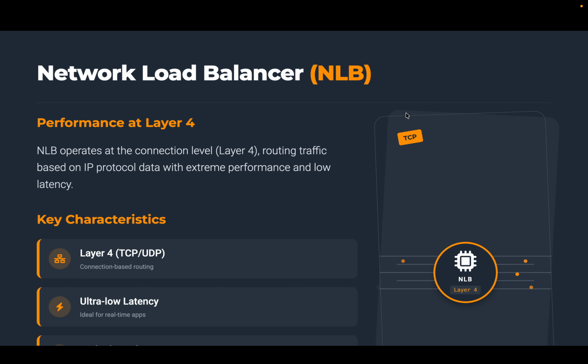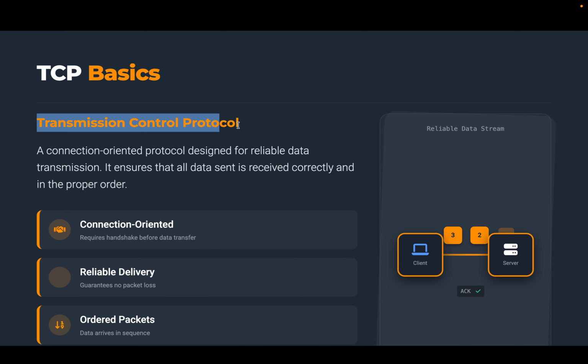The terminology we see here is that it uses TCP. What is TCP? It's the Transmission Control Protocol. You can look at the slides. It is connection oriented and reliable, ensuring that the data arrives correctly. That's why websites and file downloads commonly use TCP.